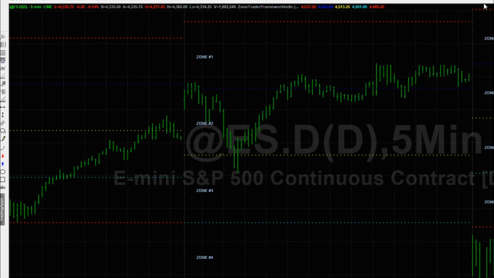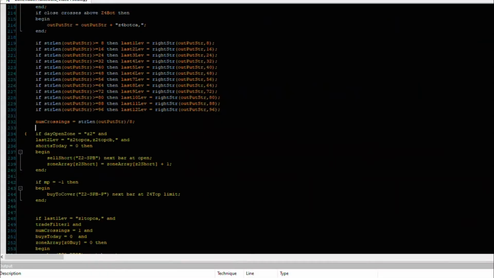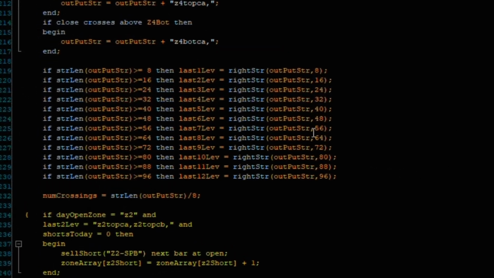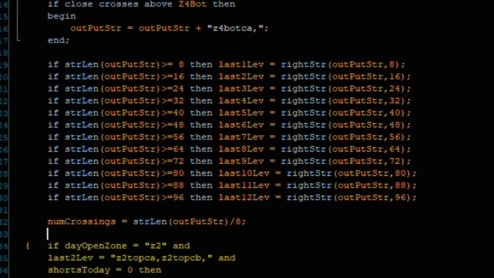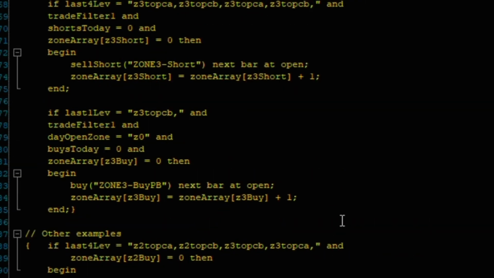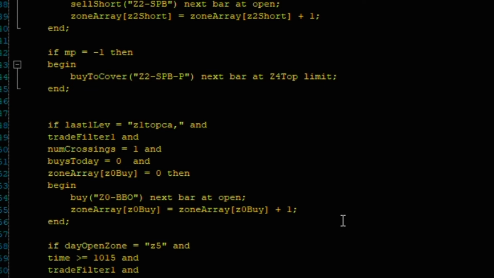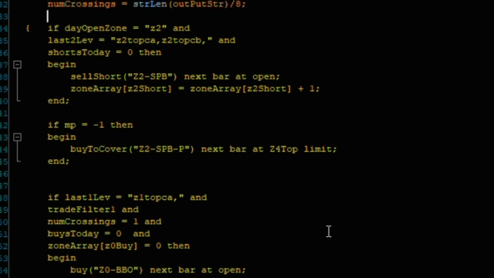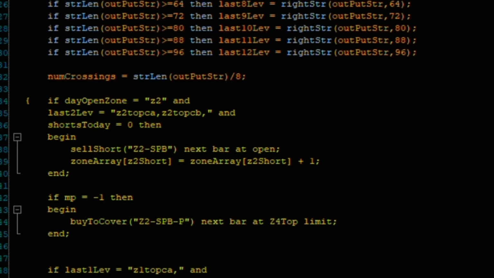So we're done with the screenshot. We know what we want it to do. So let's go ahead and program this. What I did was take the ZoneTrader framework and rename it to ZoneTrader framework_video, and I commented out the code that was in there because there are sample crossings in there that generate trades. So I just commented that out. I'm going to start with my own.